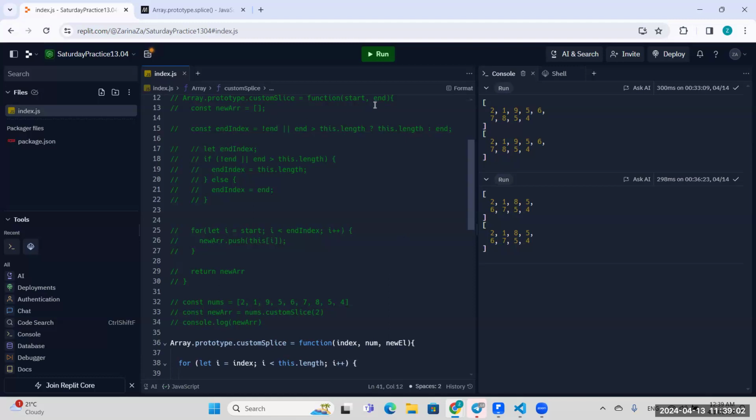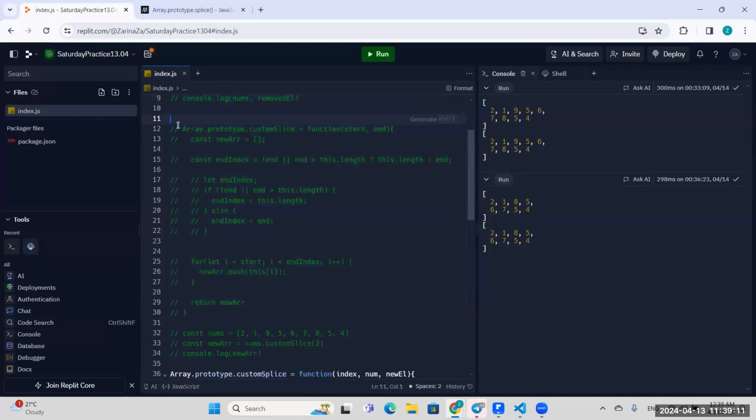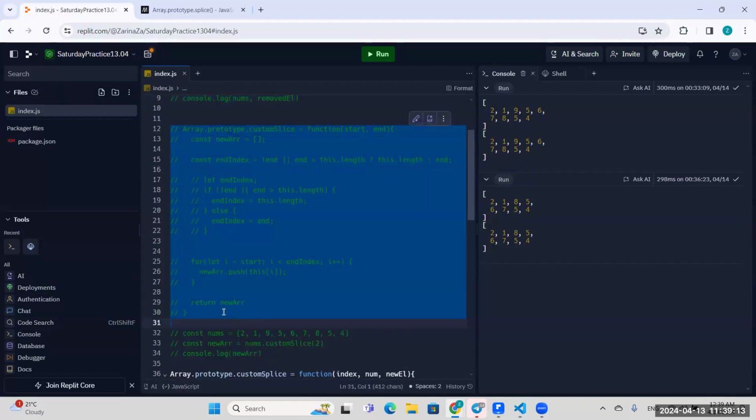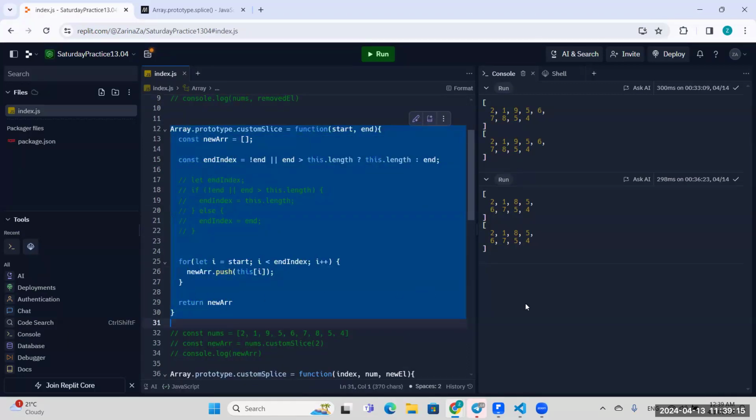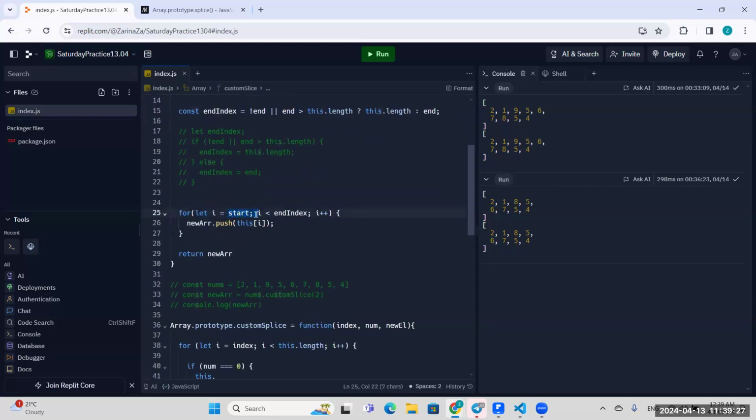I think we can use our custom slice here, or just get the code from there. How are we doing this new array? Look at the new array. We are returning the new array, push. Look, this for loop has the starting and ending index.